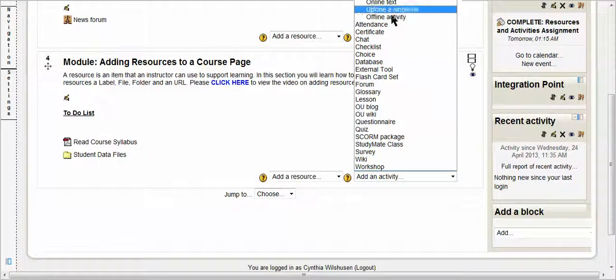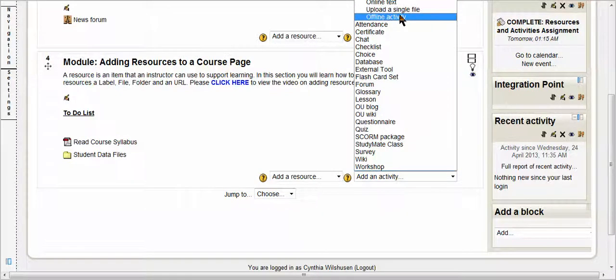There's 4 basic assignments that you can add to your course. Advanced uploading is not really an advanced process. It's just allowing students to add more than one file at a time. Online text allows students to type in the details of their submission right in the submission link. Upload a single file allows students to upload one file, no more than one.